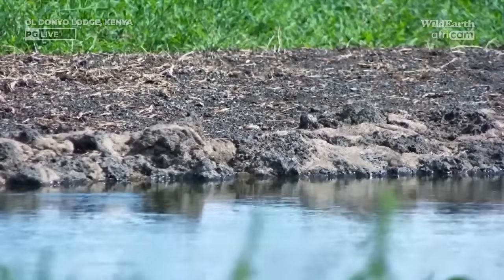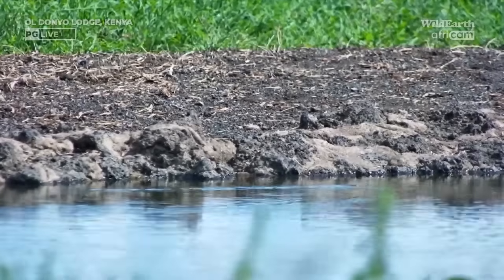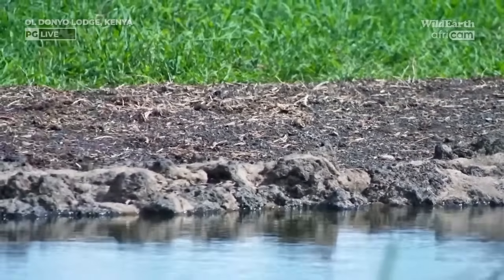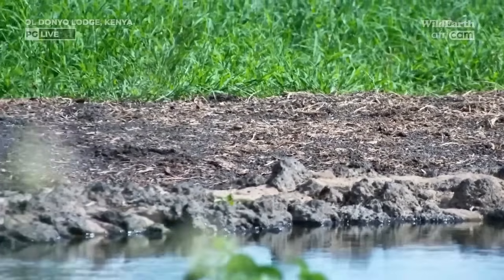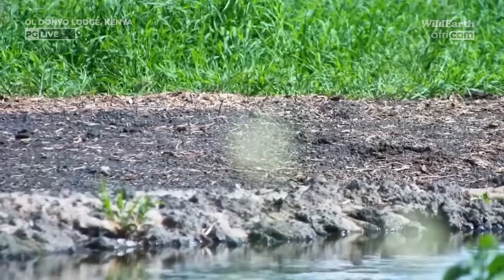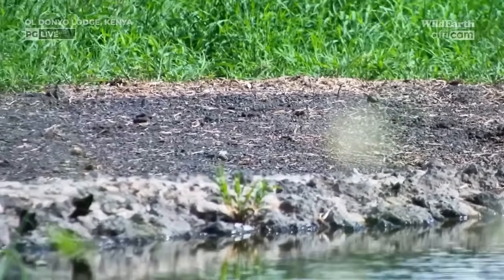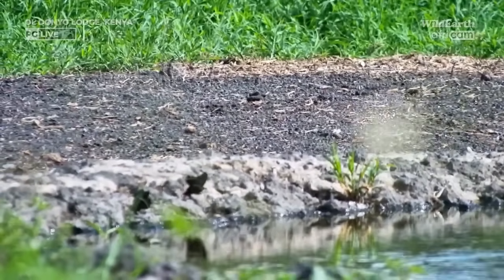Yeah, I did catch a glimpse of a couple of green-banded swallowtails, which are very, very large, dark butterfly species. They're fluttering around, but I'm not sure where they went off to. They're kind of drawn in by the water and perhaps a little bit of this moist elephant dung that is around the edge. But there we go.